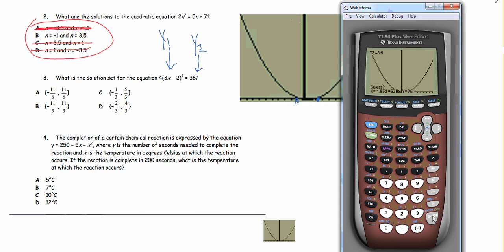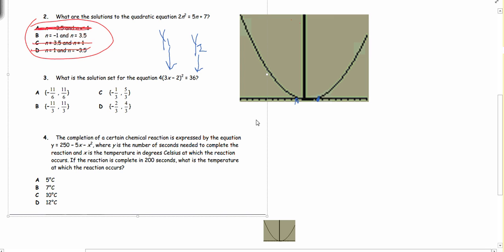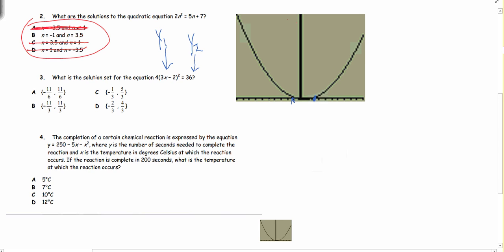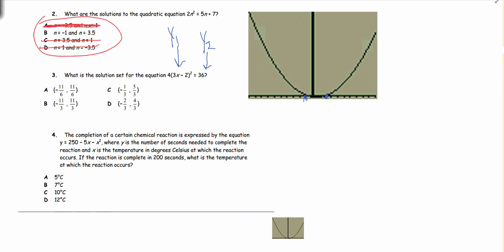Let's hit enter 3 times, and we're going to come up with one answer. And it looks like we came up with a negative 0.33333. So I'm going to jot that down because that's not one of our answer choices, is it? They're all in fractions, but we can take care of that. Let's take this and let's write the answer out. We'll write x equals a negative 0.3333. Okay, a bunch of 3's.